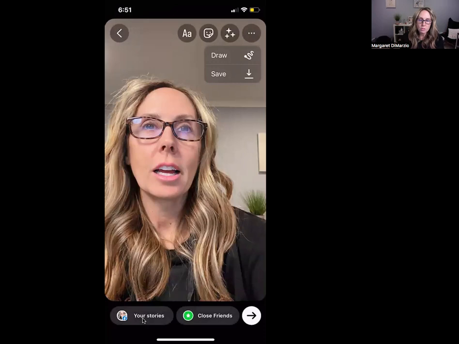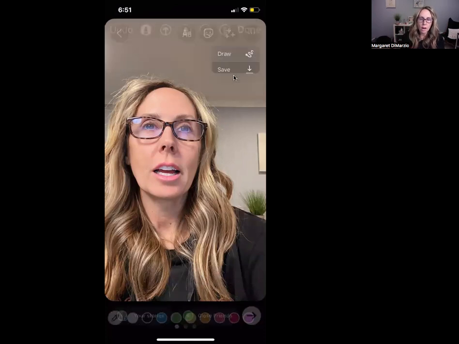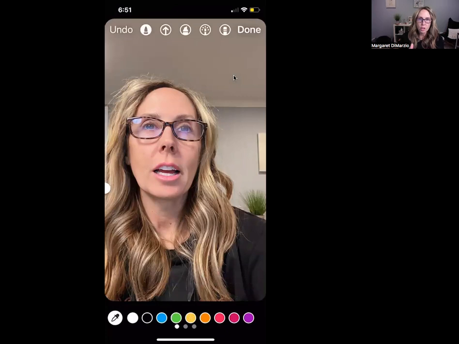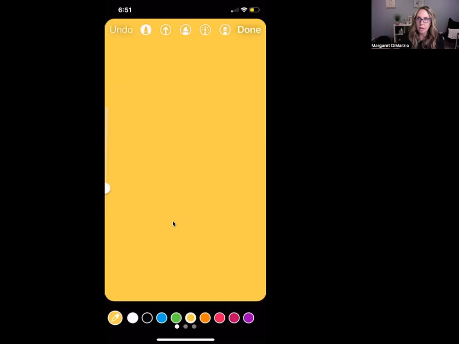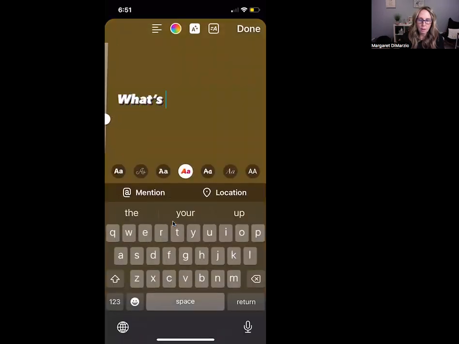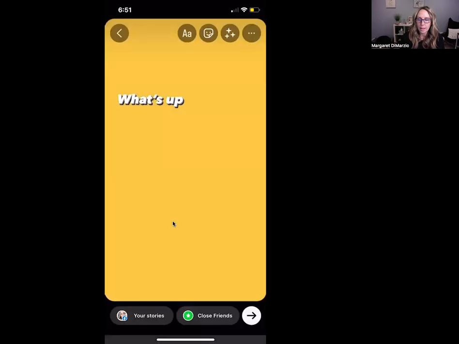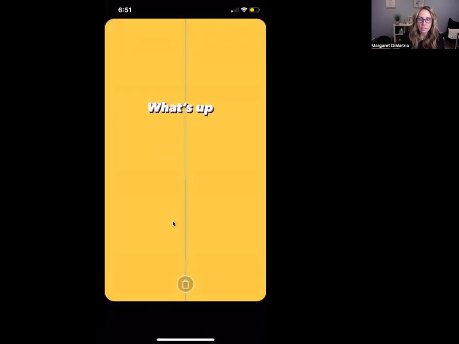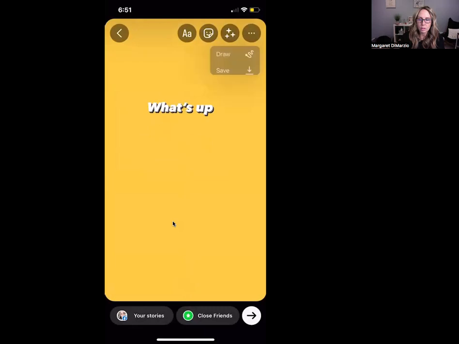The draw tool, this is really cool. First of all, see the button where it says save, you can save those and it'll save right to your camera roll. If you go to draw, say I took this picture, but I don't really like that. If I hit the yellow, see how it changed the color there, and I hold the screen down with my finger, it'll turn it yellow, right? And then I could hit done and I could start typing, you know, what's up? And I could do that instead. Isn't that kind of cool?